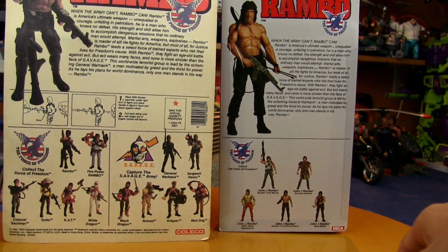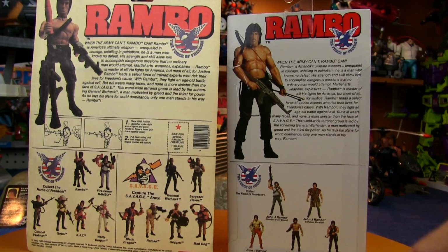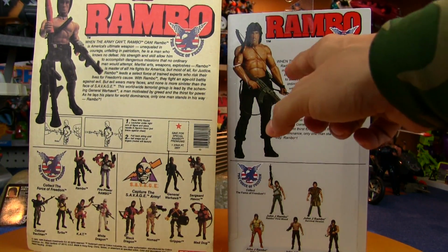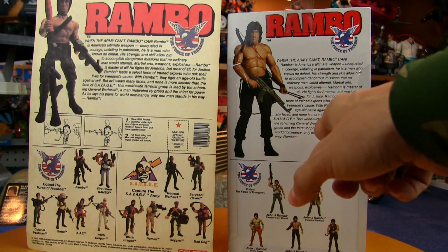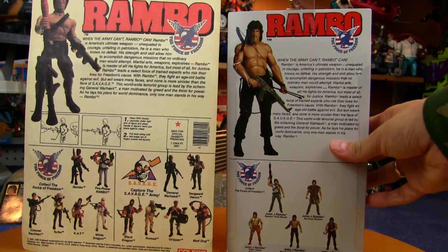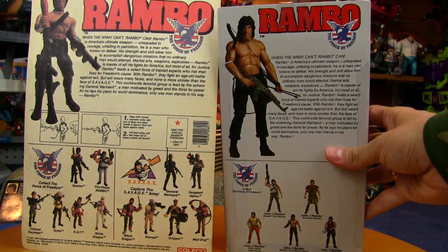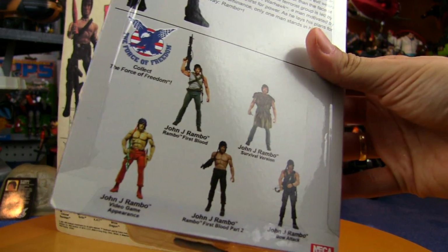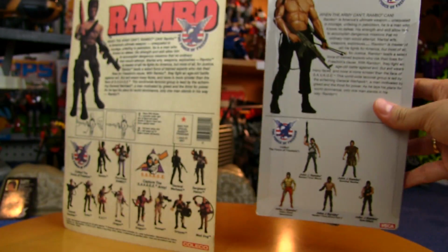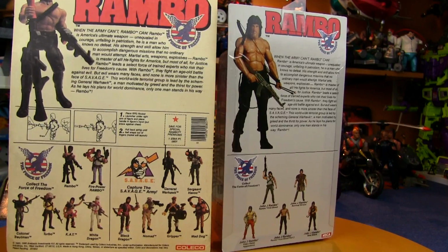And on the back, we've got another direct homage to the original figure. So they had a picture of the Rambo figure here, and there's the NECA figure. And I believe this is the exact same text that I read in the Coleco Rambo figure. And then they've got the pictures of the other NECA Rambo figures available on the back here too. So cool little touches. That's all part of the time travel. All these little memories locked away in your brain.